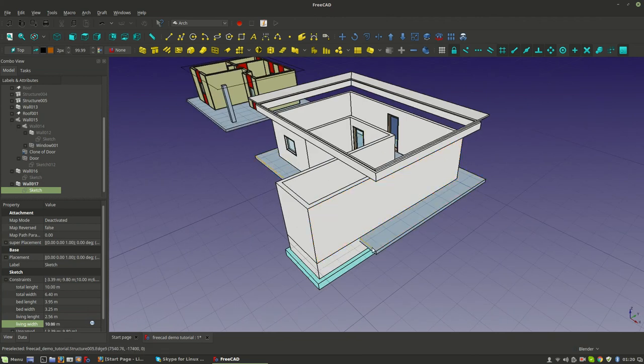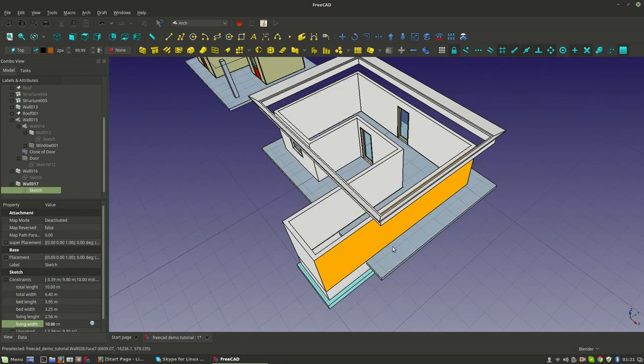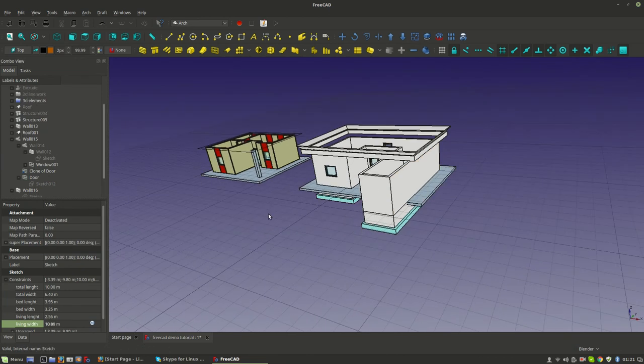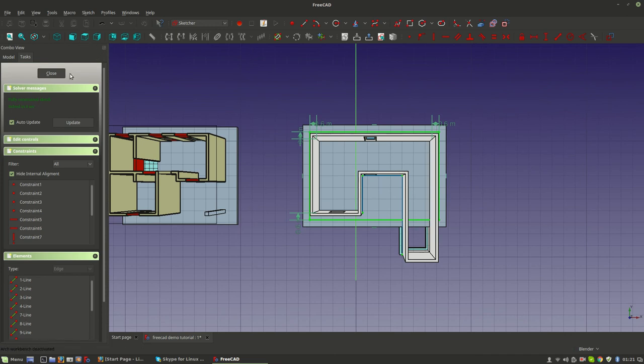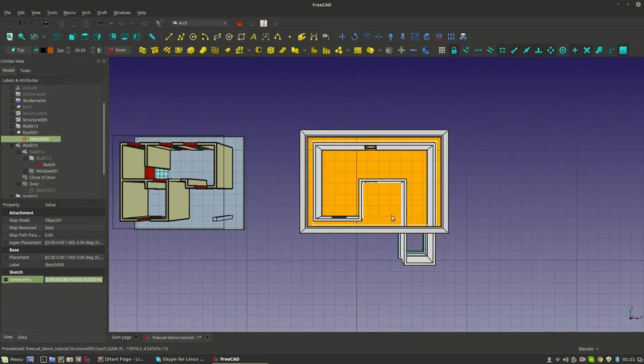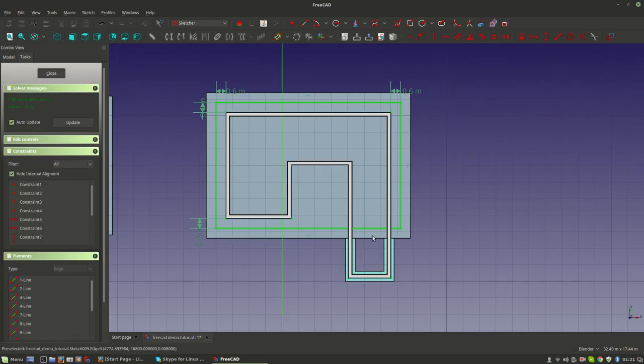Okay. So now it didn't update the slab because I did not connect the other sketches with the nodes. So let's see how to fix that. So that sketch is the main guy. That's the door sketch. The wall sketch. Everybody's wall sketch here. Looking for this guy. Close. Go to top view. View 0. And go into the sketch.